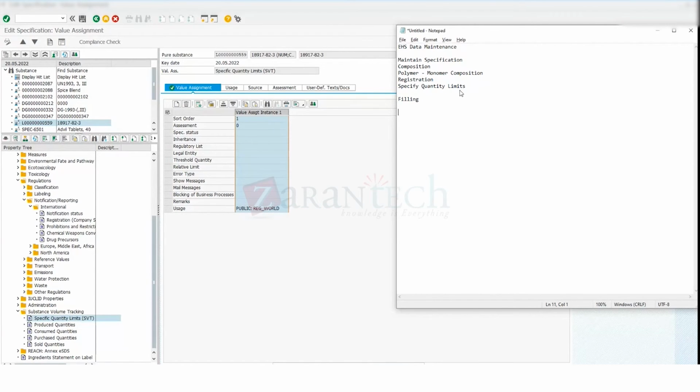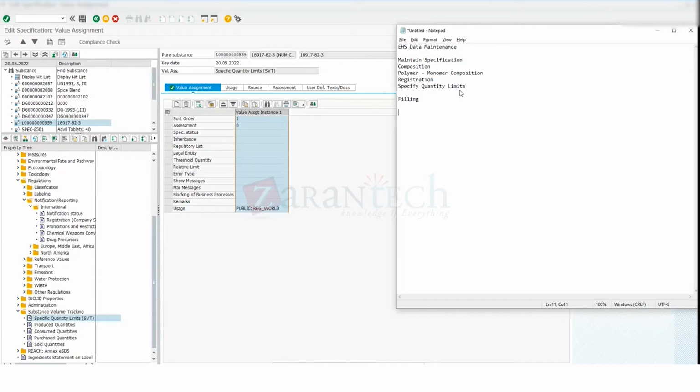All the other specification tables are linked to ESTRH. Only ESTRH is linked to ESTMJ. That is the reason you can achieve the connection between the materials and specifications. But in substance volume tracking, everything is related to material. There is no concept of specification. Everything is dealt with from the material side.